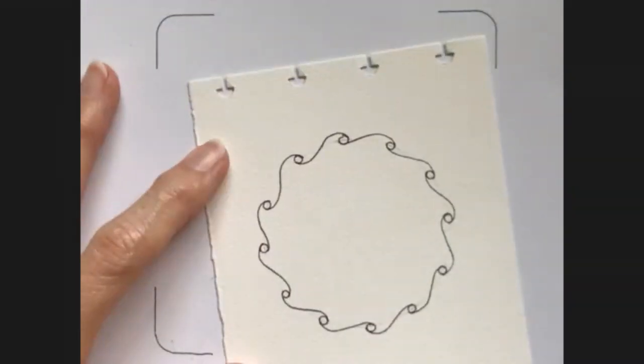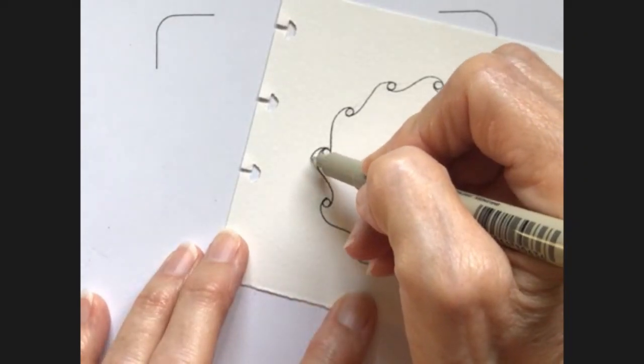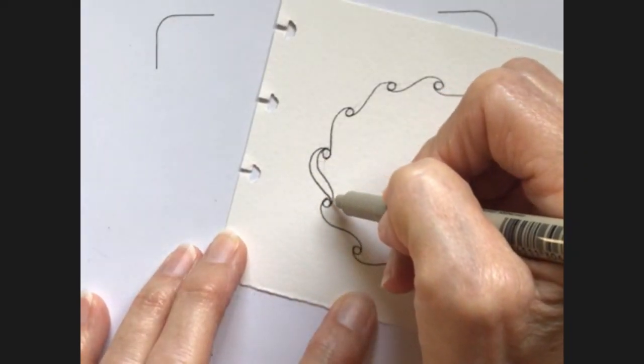Okay, so there we have all those on there. Now I'm going to start making my anchored auras come around.